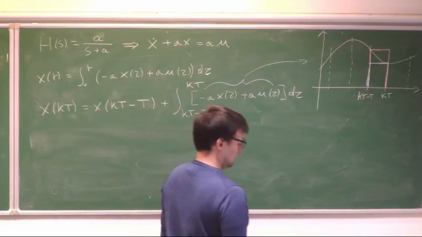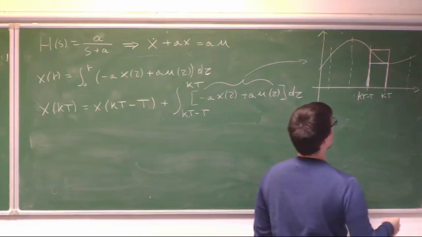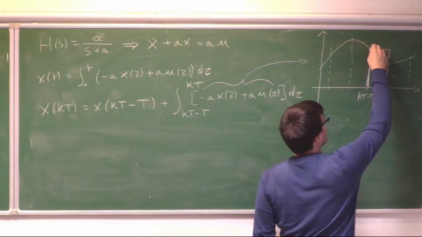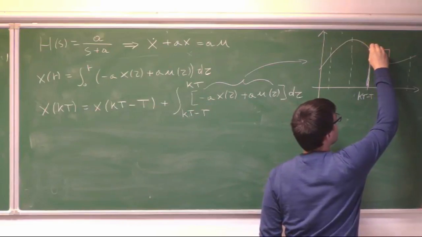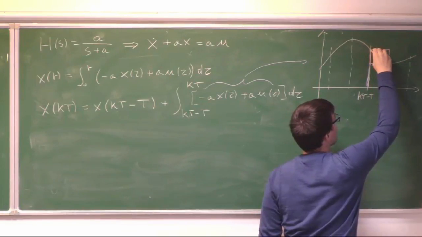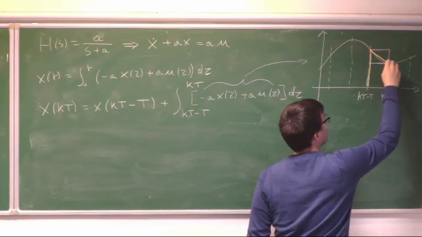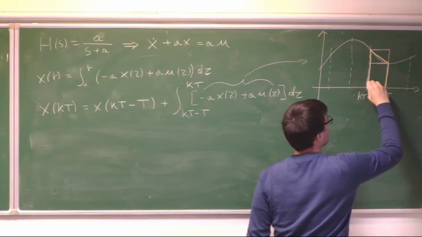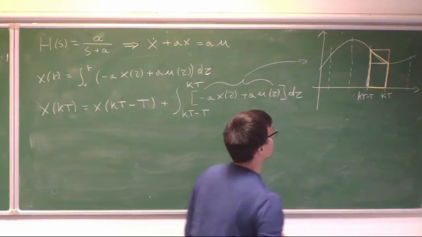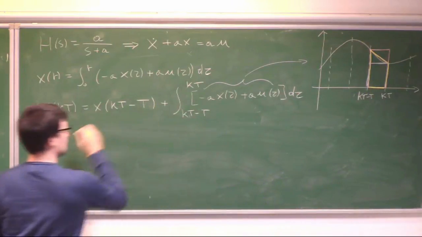Okay? Let's do a last one, and the last one is to use the trapezoidal rule, so we approximate this area using the area of this trapezoid. Okay, so to do so, we write here the computation.